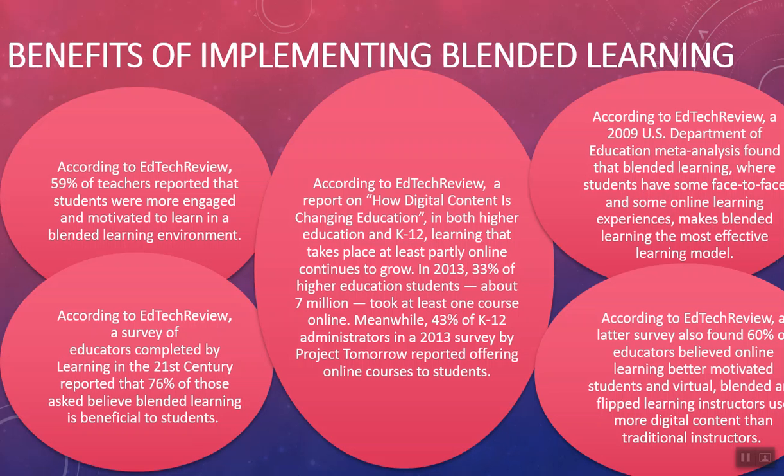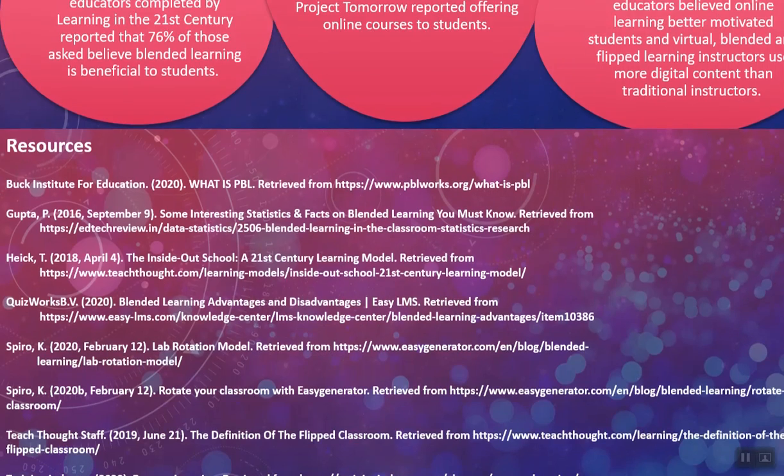Another statistic, a 2009 U.S. Department of Education meta-analysis found that blended learning, where students have some face-to-face and some online learning experiences, is the most effective learning model. And again, according to EdTech Review, a survey found that 60% of educators believe online learning better motivated their students, and virtual, blended, and flipped learning instructors use more digital content than traditional instructors.